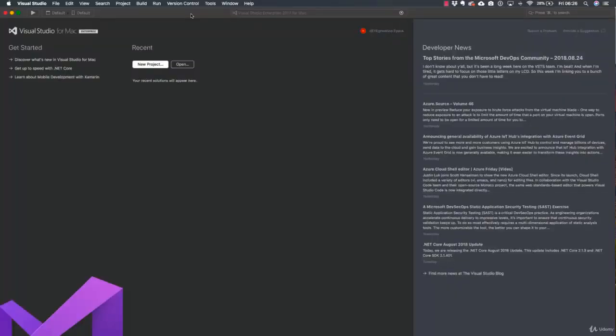Alright, so in the previous section, we already went ahead and installed Visual Studio for Mac, as well as Visual Studio on our Windows PC. Now, I am mostly going to be working here in Visual Studio for Mac, but anything that I know is quite different in Visual Studio 2017 on Windows, I am going to do on Windows as well.